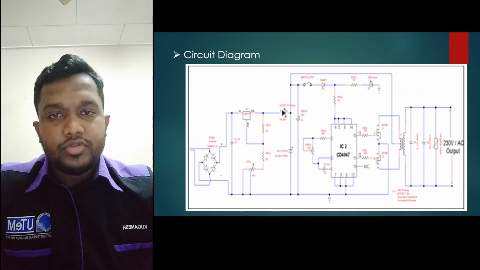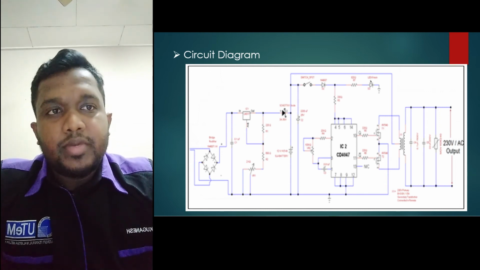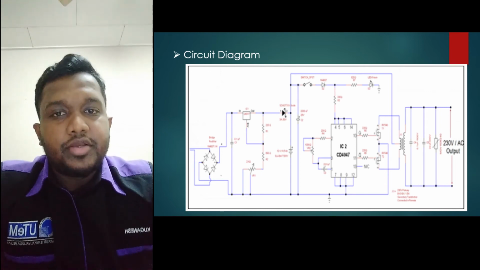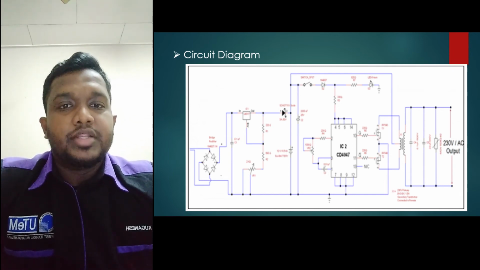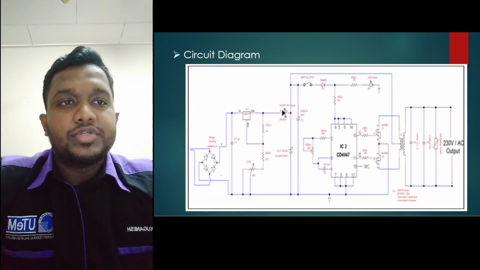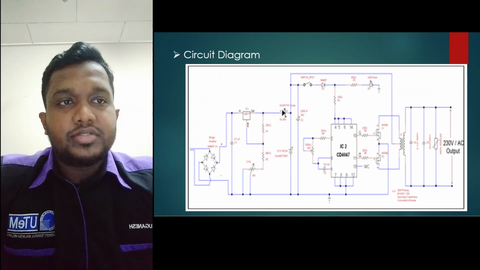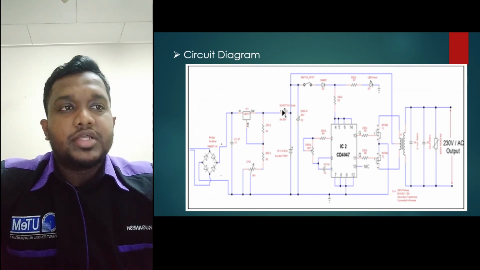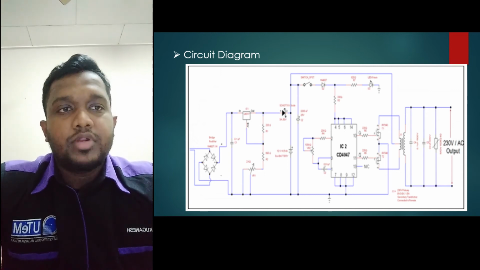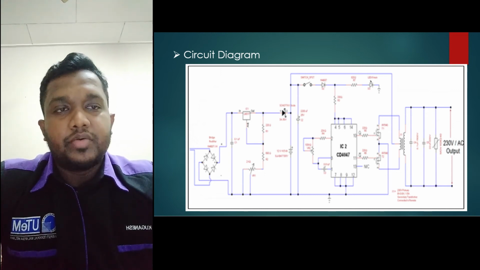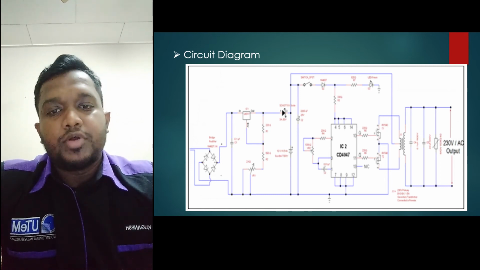Okay, this is the circuit diagram for my project. The circuit diagram for this vertical axis wind turbine is a combination of a 24 volt wind turbine generator, bridge rectifier, regulator, and battery charger circuit, and also an inverter circuit using IC CD4047. But for my Multisim project, I am using CD4538. The MOSFET drivers and output stage are connected to a 230 volt primary, 9 volt to 9 volt secondary transformer connected in reverse. So the output will be connected to the load, which uses the lighting bulb ports.